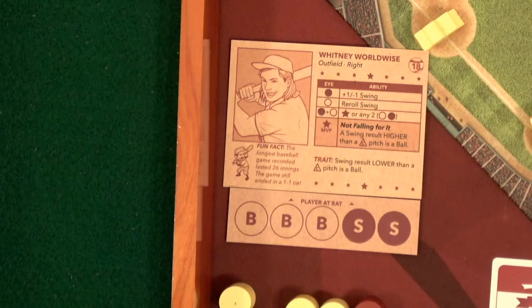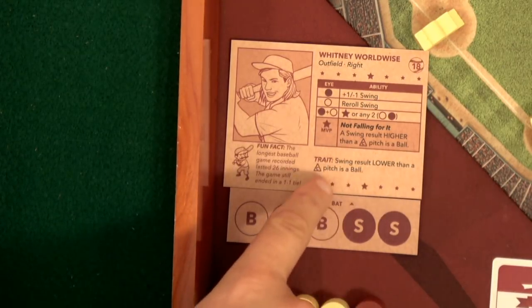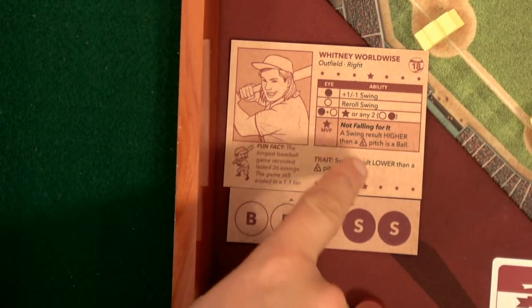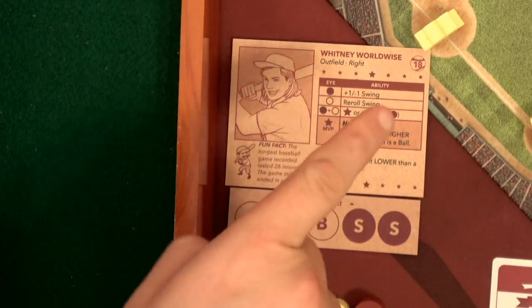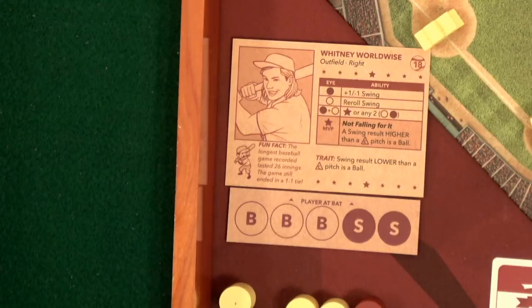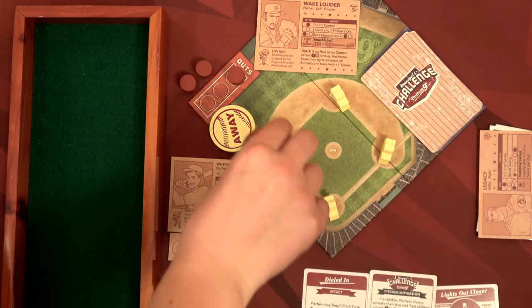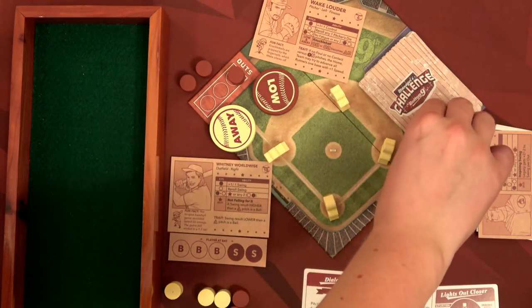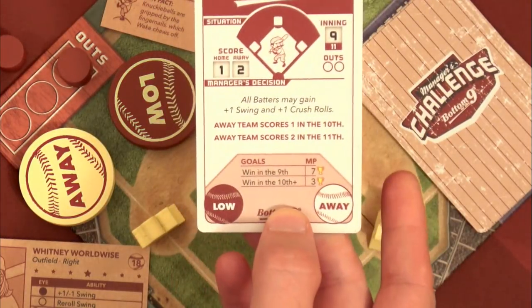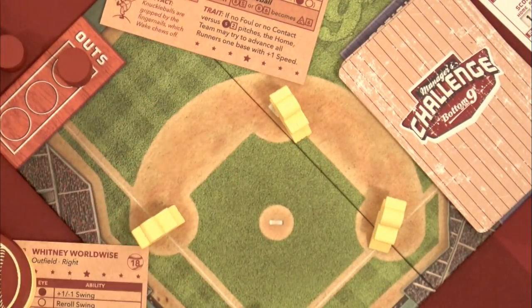So we'll grab that one card that we just drew, shuffle it back up in here like so. There we go. Whitney has a really good eye because her trait is that swing results lower than a C pitch, a corner pitch is a ball. And if she gets her MVP, anything that's higher than a control pitch is a ball as well. So she is really good at holding off at pitches. So I think it's not even a question. We're going to guess low and away, okay? Because that's probably what he's going to do. And he's going to do low and away. I mean, this is hilarious.